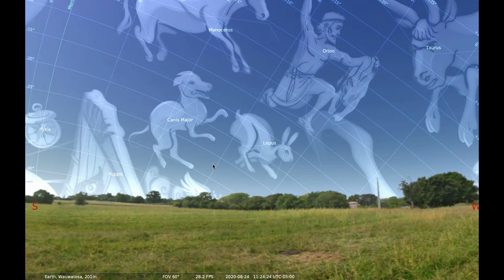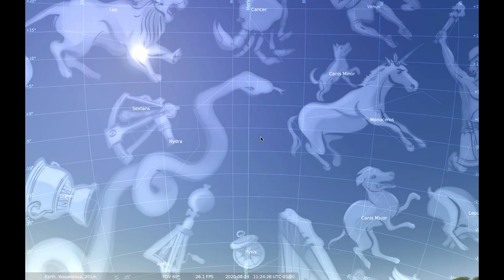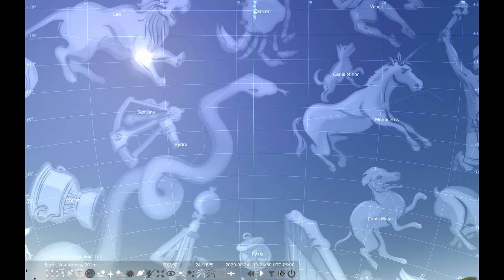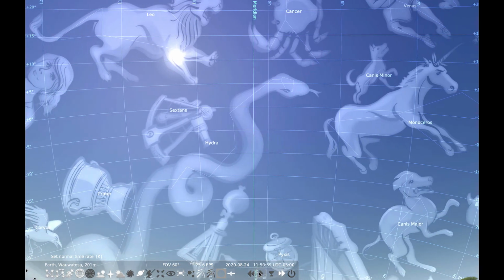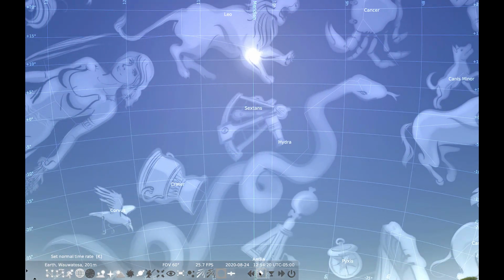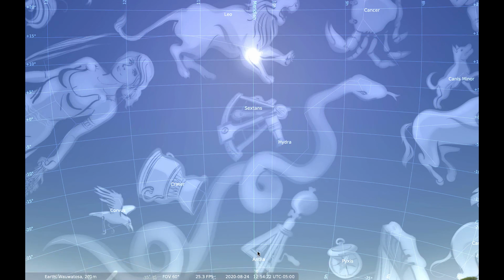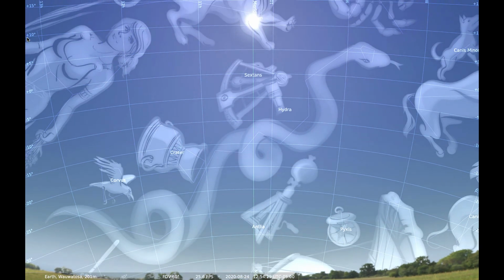Now what I want to point out, I want us to take a look at the motion of the sun across the meridian. So let's let this move forward in time a little bit faster. And notice that the sun is crossing the meridian right around this time, which is about 12:54 today. It is at about plus 10 degrees above the celestial equator.